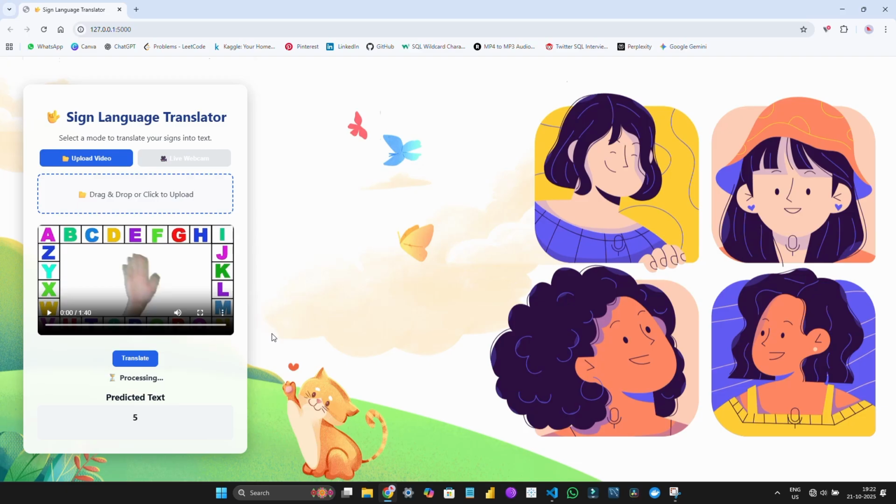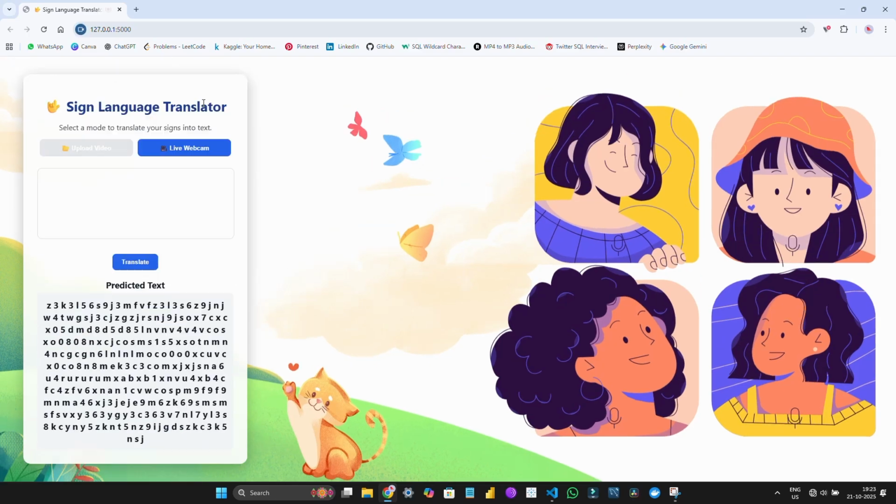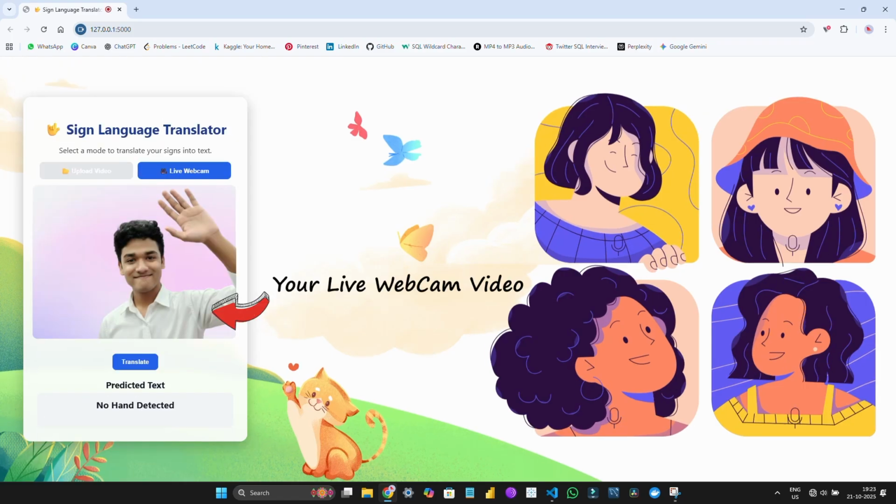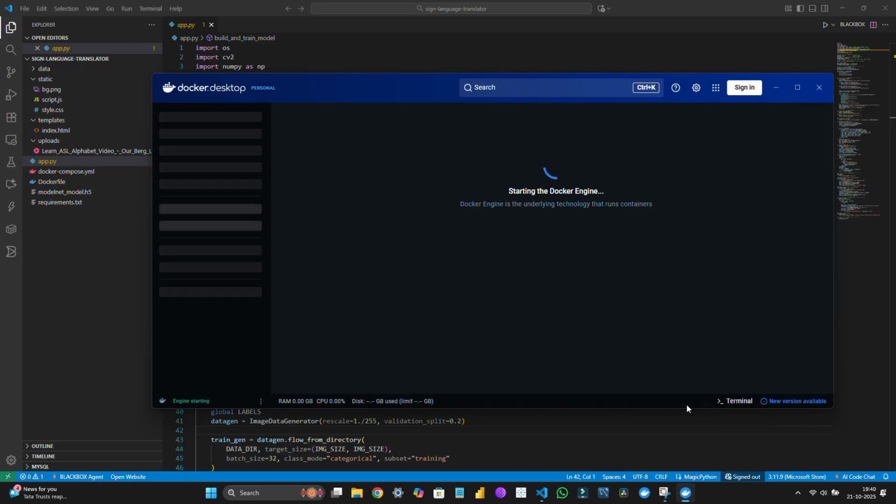So I created a Dockerfile for this project. It starts from a lightweight Python base image, Python 3.11 Slim, installs all required ML libraries like TensorFlow, MediaPipe, Flask, and OpenCV, and copies the source files into a self-contained environment. Finally, with Gunicorn, I run the Flask app in production mode on port 5000.